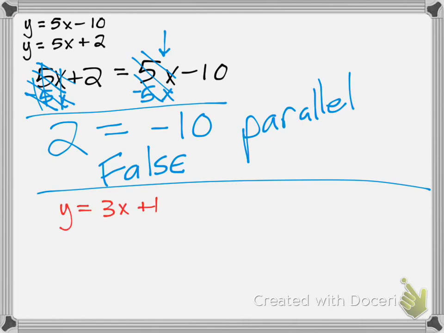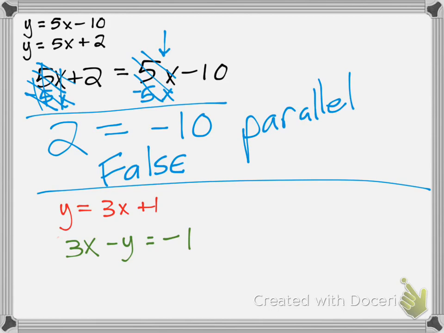If you actually had the same equation, let's just do a different one. y equals 3x plus 1 and y equals 3x plus 1. Obviously those are the same line. But if I didn't see it, maybe one was in a different form. So let me just change that up a little bit. What if I said we had 3x minus y equals negative 1? All of a sudden, that does look a lot different, aside from the color being different.